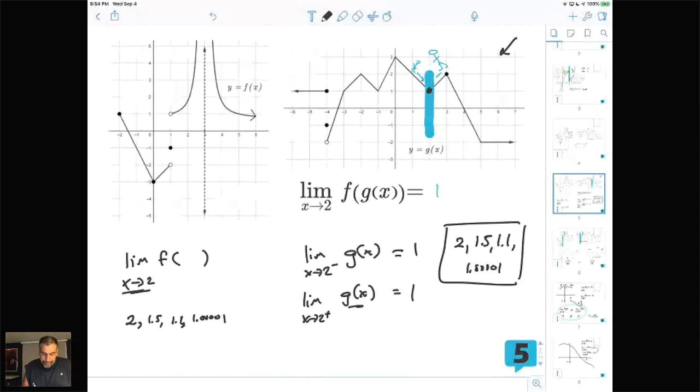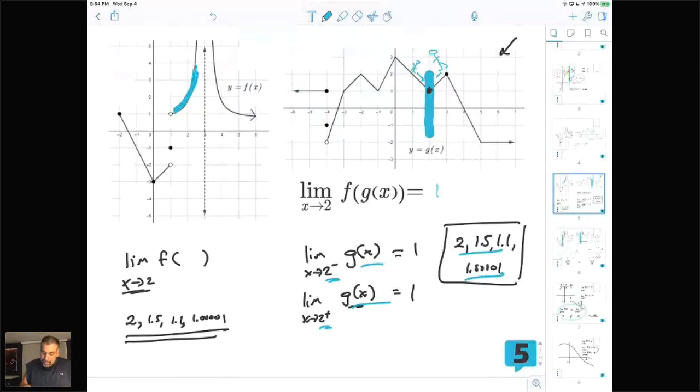So again, if we look at what happens to this function as we follow this pattern of numbers, that means we're approaching 2 from this side right here. That's how we're approaching 2. So when we finally get down to make our guess, we've collected all of these numbers, and we're guessing our answer is 1. That was true for both coming from the left and the right, because g of x follows the same number pattern regardless if I'm coming from the left or the right.